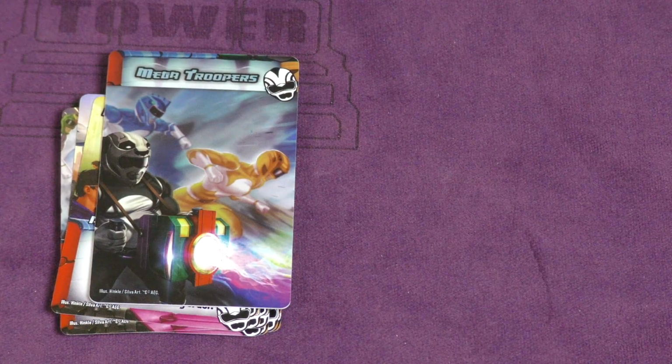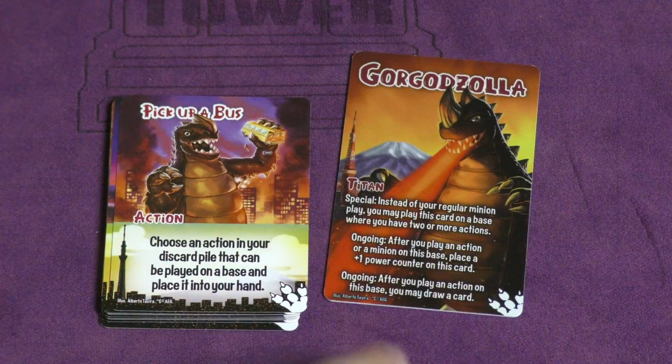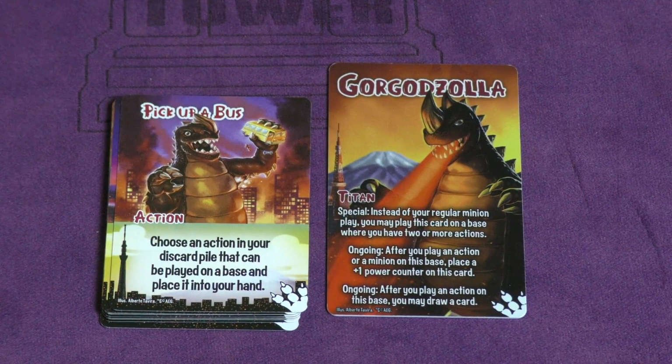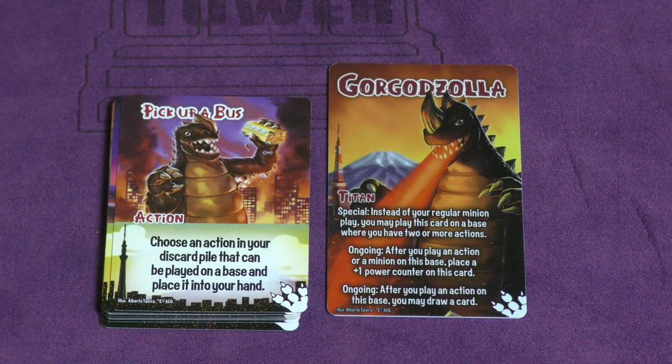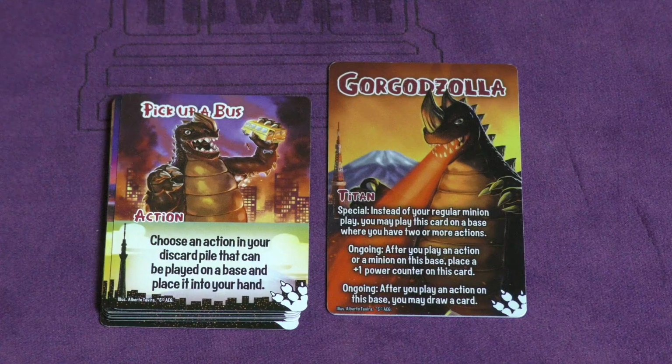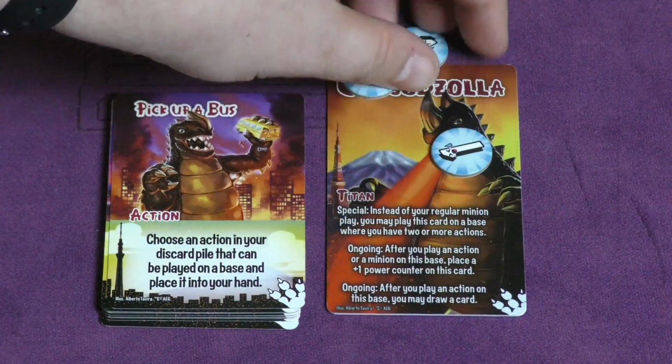With the Mega Troopers. And finally, we have the Kaiju. Forget this, we're just going to show him right away. Gorgodzilla, he is the original best Titan. Instead of my regular minion play, I can just put him on a base where I have 2 or more actions. When you play an action, you put a +1 power counter on this card. So that's pretty neat. Action or a minion, so he's going to get very powerful.